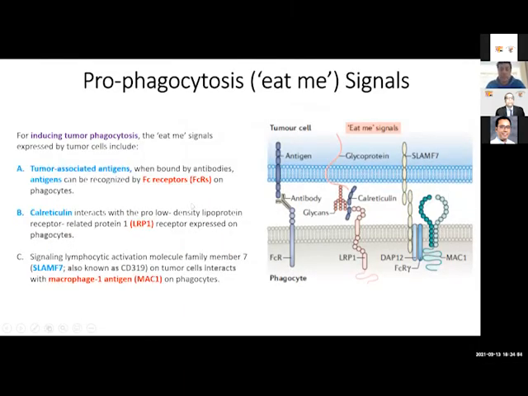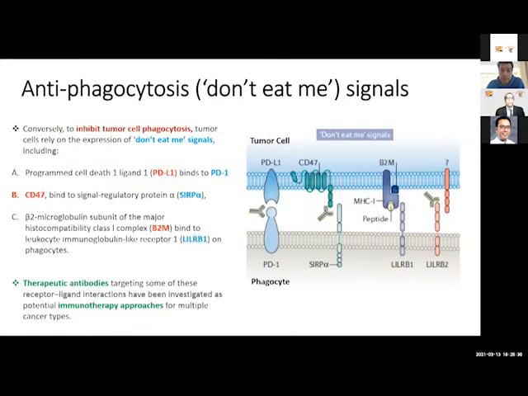To do that, let's have a look at how phagocytosis occurs. There are some pro-phagocytosis signals, or we call them eat-me signals. These are due to interaction between some molecules on the surface of the tumor cell, like tumor-associated antigen or other molecules like the calreticulin that we talked about now, with some complementary receptors on the phagocyte or macrophages. Due to this complementary interaction between cancer cell and phagocyte, this could induce tumor phagocytosis, and the M1 macrophage can phagocytose cancer cells by this pathway.